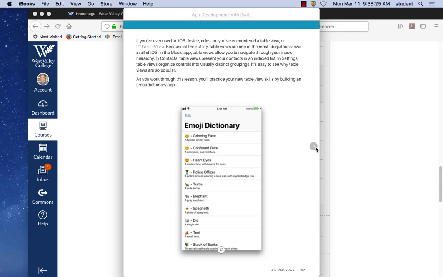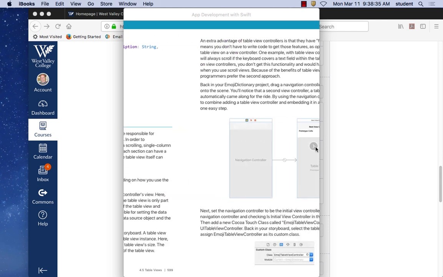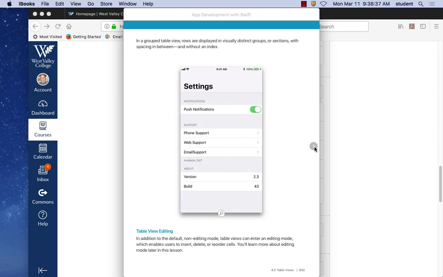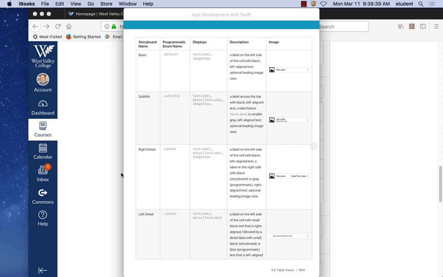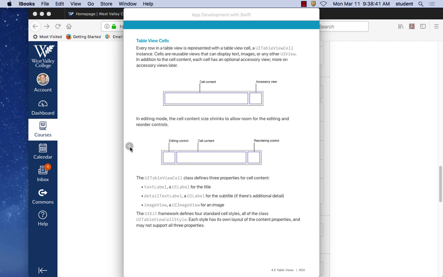You can have artwork in there. You can have text. You can have different size text. You can have the main text and a description. You can have all kinds of different things. It just depends. So they talk about how to do that. It's very useful because the reason why the table view is good is you have a constant navigation at the top. That's most apps that you see on iOS with the back button, right? Those are all made in the table view, or what's called table views.